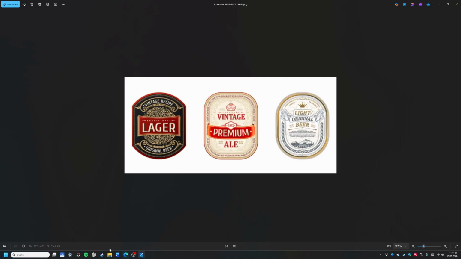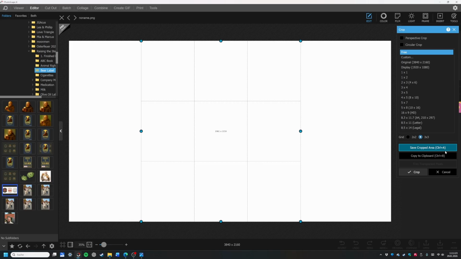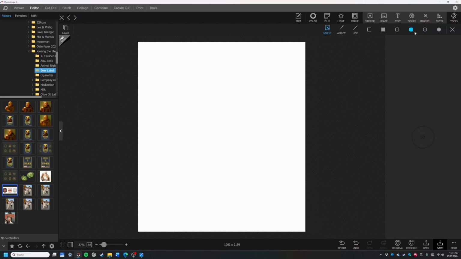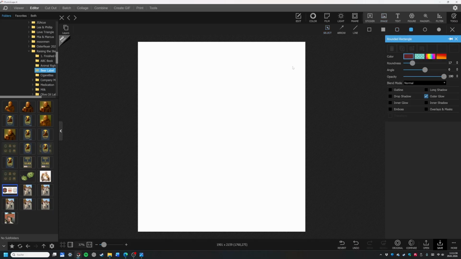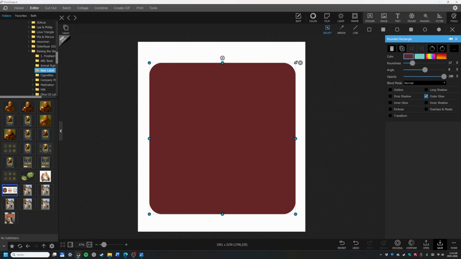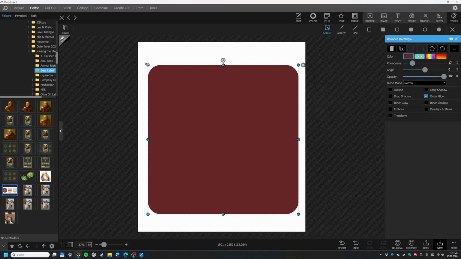So, we do not have to be all that mathematical about anything. It's a prop in the background. We do not have to be all that detailed, but I still like doing it because it's a fun process. So we got all these shapes. Luckily, we already have a rectangle shape. We can form it however we like. It somehow has this outer glow from my last project. I'm going to turn that off. And we got the color.